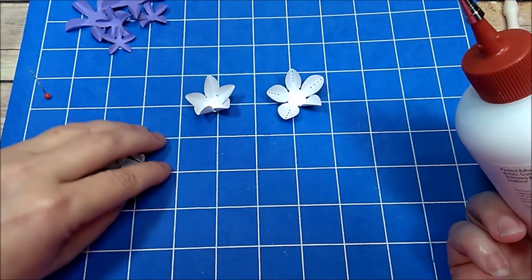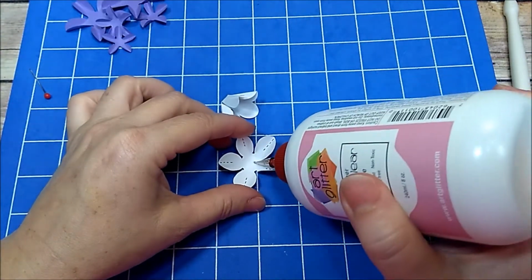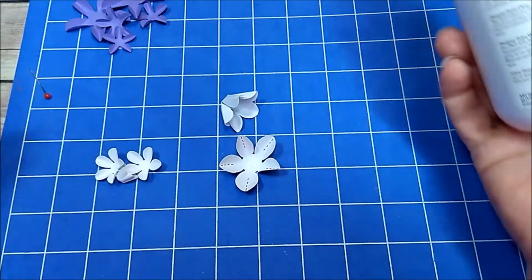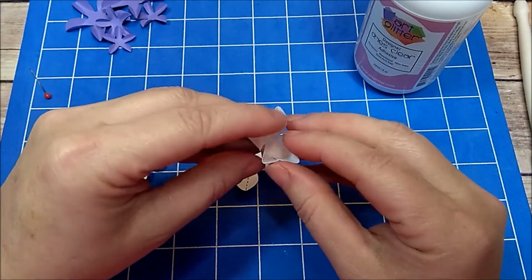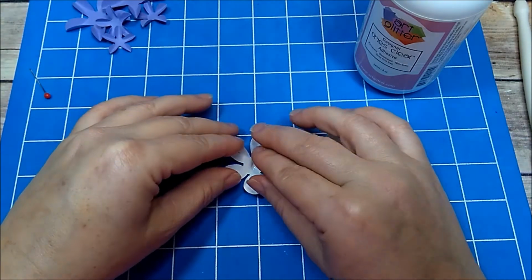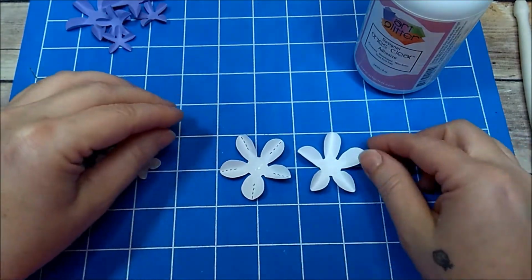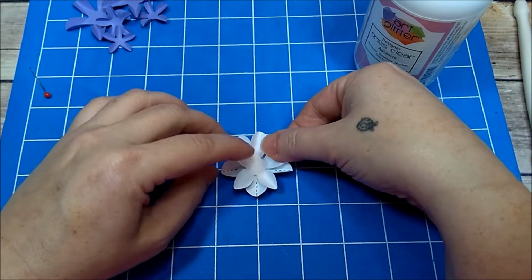But I like to start with my largest petal first. Okay, you've got your two large. Place a little glue here in the middle. And then now what you're going to do is offset your petals. So if you lay these down flat, you're going to offset them.